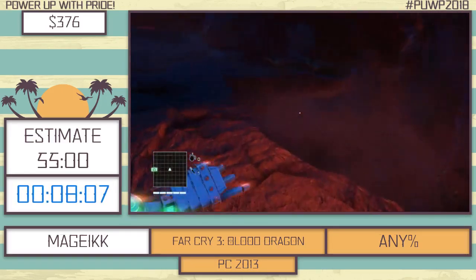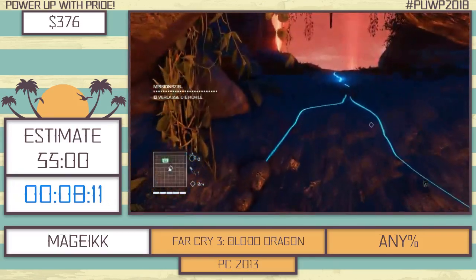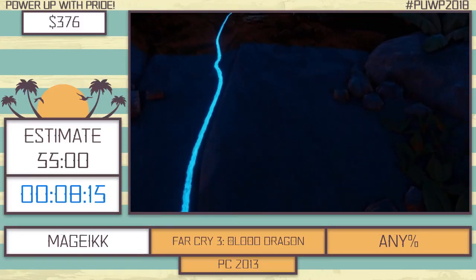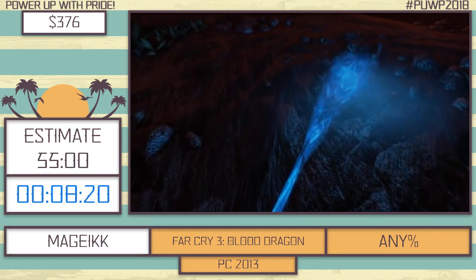And now we've made contact with Dr. Elizabeth Darling, who will be our guide for the rest of the game, or the person who gives us the tasks, you know. What's up with all the blue goo?